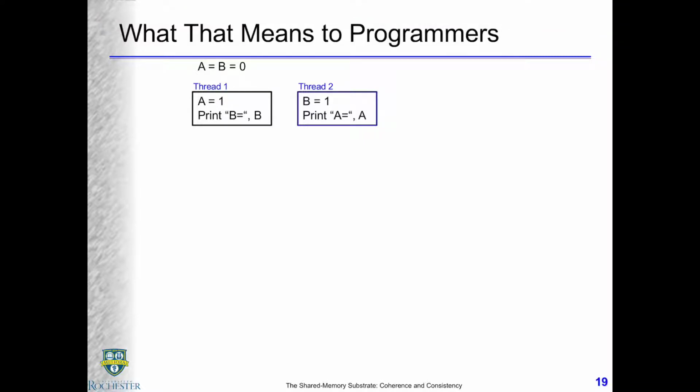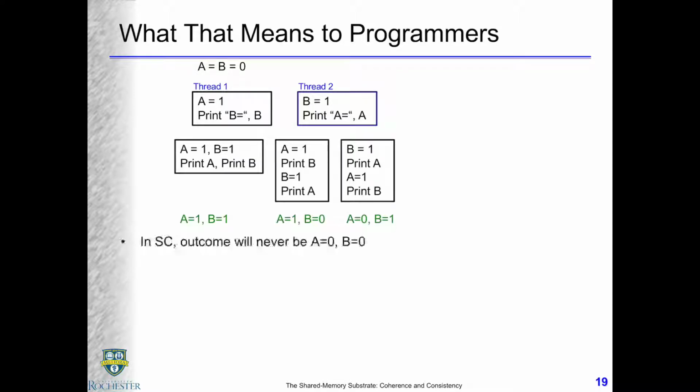And that's the implication to programmers. If I have this very simple code, it doesn't mean much. Usually people don't write code like that, but this is what you have to understand. So in sequential consistency, we know the outcome will not be 0, 0. In other words, if I bought your machine, I wrote this piece of code, I executed it 1,000,000 times, and one time I get A0, B0, let me exaggerate, I can sue you because you didn't implement your machine correctly.